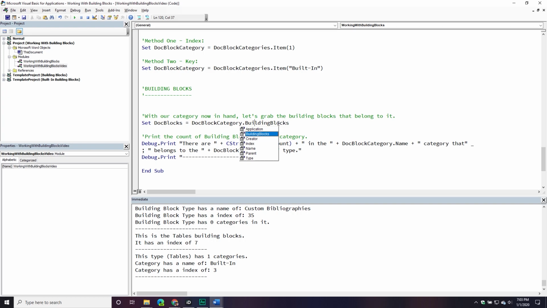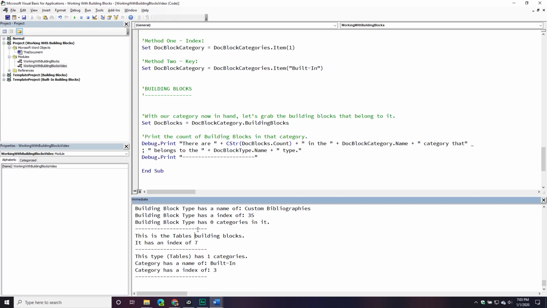Okay, so what we do is we take our category object, and there is a property, as we've seen, called building blocks. That returns the building blocks collection. So that collection is made up of individual building block objects. All I do is I assign that collection to my doc blocks object variable, which is a collection. And then here, I'm just printing a very big string that tells me how many building blocks are in that category that belong to that building block type.